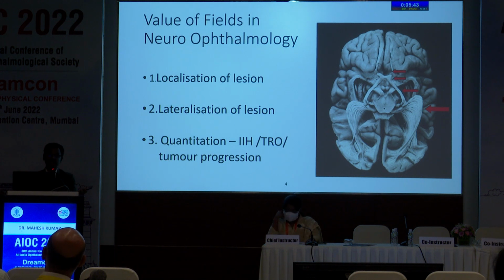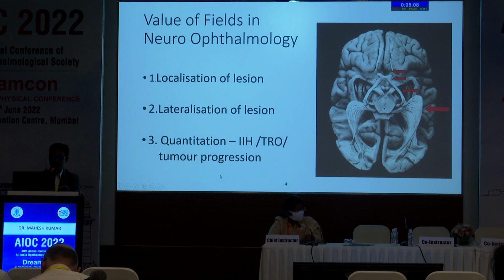But in certain instances, like following up a case of pseudotumor cerebri, idiopathic intracranial hypertension with papilledema, we need to track the progression of the visual fields, whether it's regressing or getting better. Similarly, an optic neuropathy secondary to thyroid eye disease or tumor progression or regression. For example, a pituitary adenoma being followed up with medical treatment, the endocrinologist might want to know whether the tumor is regressing and whether the optic chiasm is getting released by the tumor. And here quantification is important in neuro-ophthalmology.